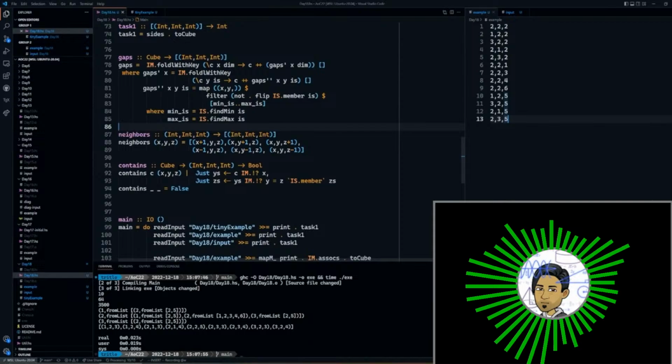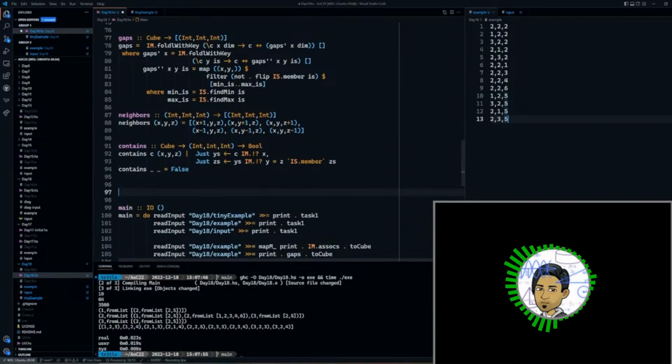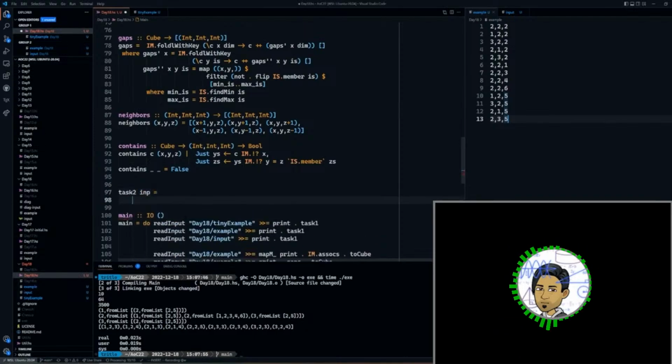Okay, so now I'm gonna write this function here. So task 2 equals, so this is the, okay, so task 2 equals fint equals where c equals 2 cube int.